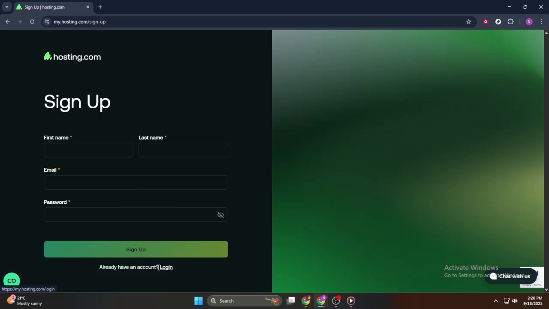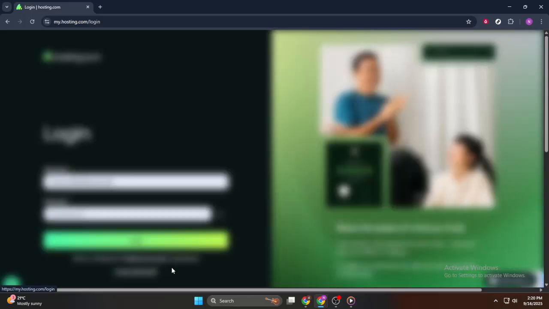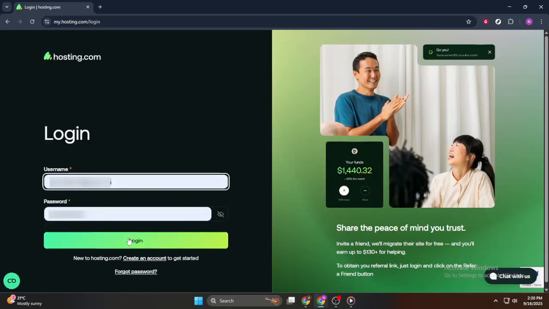The sign up process with A2 Hosting is designed to be user-friendly, ensuring that even those new to web hosting can navigate through without hassle. By following the steps outlined, you'll have your hosting ready in no time, allowing you to focus more on building and managing your website effectively.